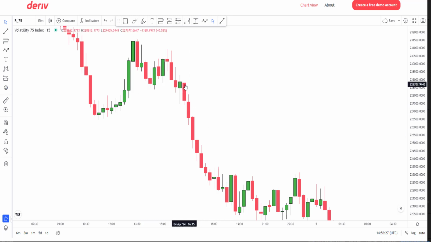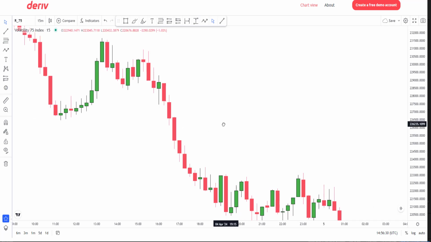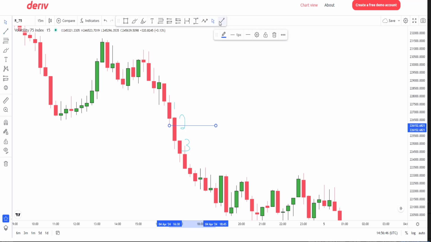So look at this. You have 1, 2, 3. Let's assume these are our candlesticks. Number 1, number 2, number 3. In creating a fair value gap, all you need is the low of this candle and the high of this particular candle. The second candle is of no use for you when it comes to identifying a fair value gap. It only has to have the gap in between it. So between the low of the first candle and the high of the third candle is where the gap is, if there is a gap in between.